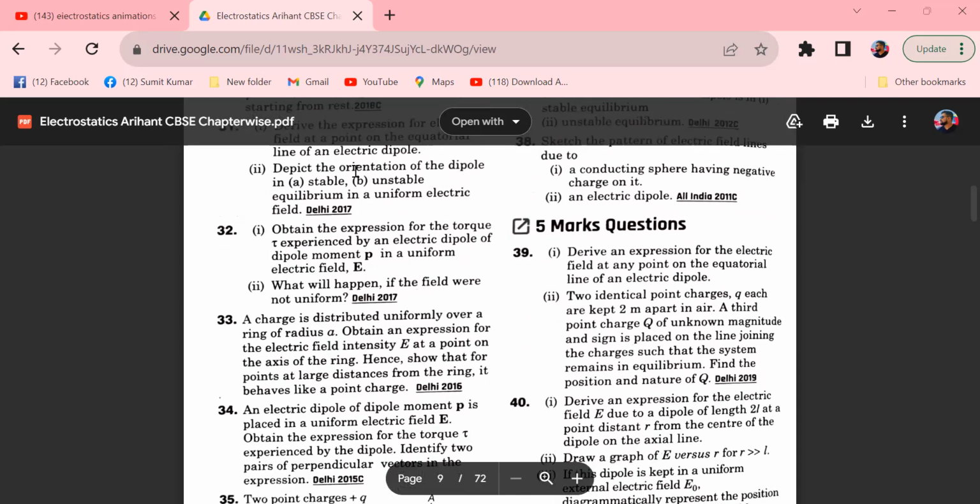Got it? Which means the next part that we are going to do, basically why I wanted to share all that with you, is super important for your board exam. Correct? From the dipole, you get the derivation, you get the questions also. So let's understand the dipole properly, because you can be certain that one question will definitely be from the dipole in all the exams that you are going to give henceforth, whether it is a school exam or a board exam. Because if something is very important for the board exam, it is definitely very, very important for your school exam as well. Okay.